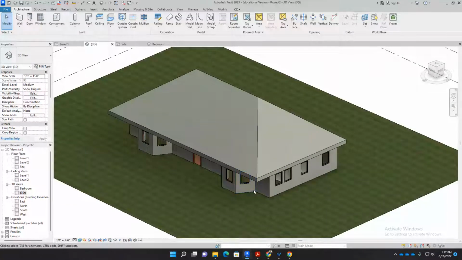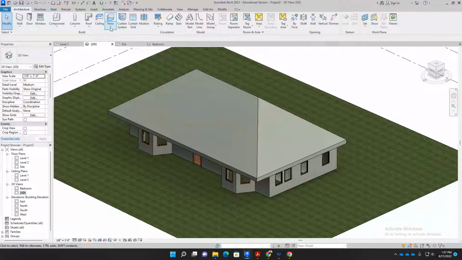Now, this is a little bit more of an advanced technique, but it is something that's going to be very necessary, which is to put what's called a foundation first. We do need to put that foundation. As a matter of fact, I'm just going to show you how to create the foundation, and that should be sufficient for at least getting going with understanding Revit.